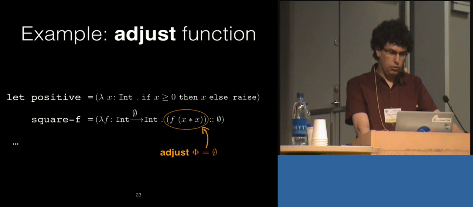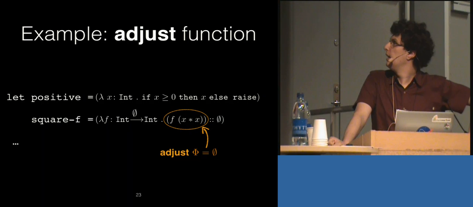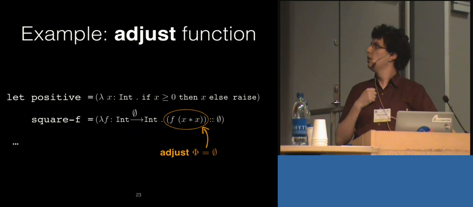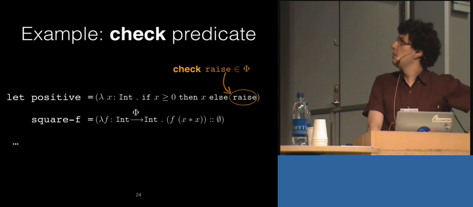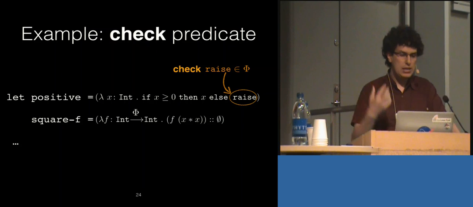An example of this, going back to the example I was presenting, is that in the case of the ascription to make the body pure, you need to ensure that the set of available side effect privileges is empty in the context of the application of F. And the type system also needs, for example, to check that whenever it's raising an exception, it has the privilege to do so.